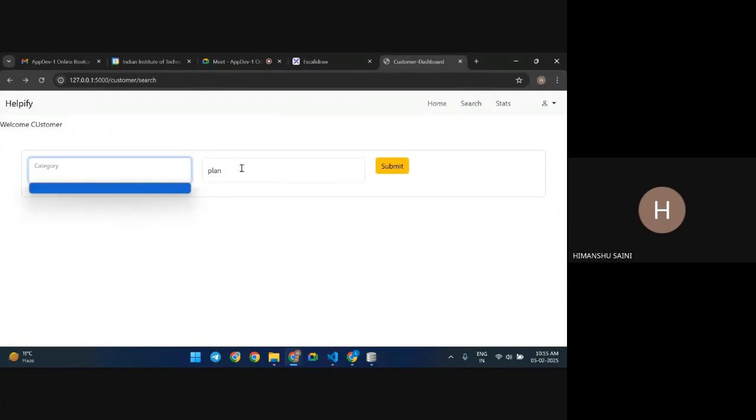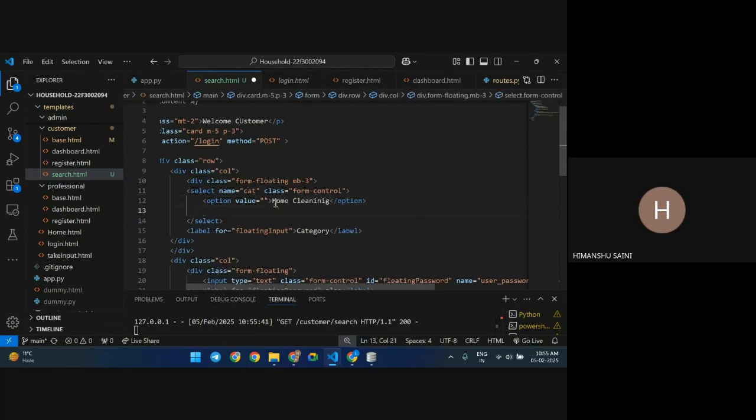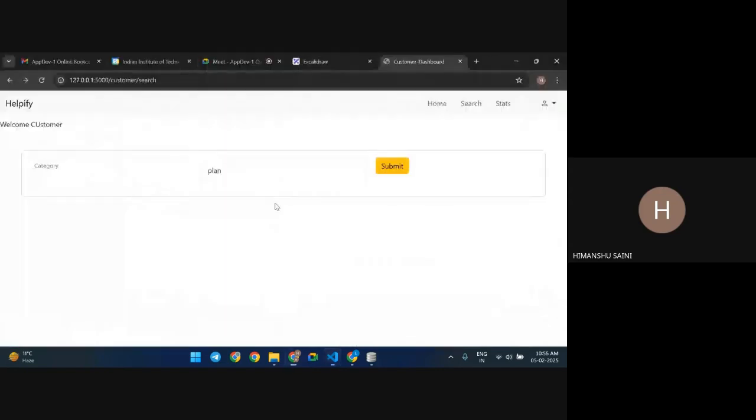Here you can see all the options. So I haven't given any option. So if I say home cleaning, I give option again, and I say carpenter. It is there.